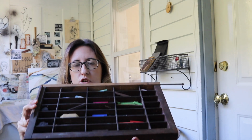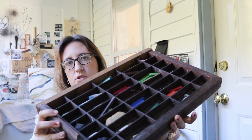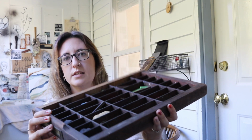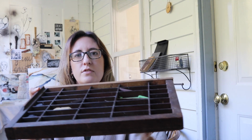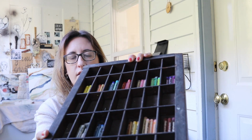My pastels and anything that's chalky, I keep in these printing press trays. I got these at a local antique shop. You can find them on Facebook Marketplace a lot of times, local antique shops. I haven't ever seen any in thrift stores because they've become a little more popular in recent years. I do think Hobby Lobby sells a reproduction kind of thing, but I keep my chalk pastels in one and then my oil pastels in another.